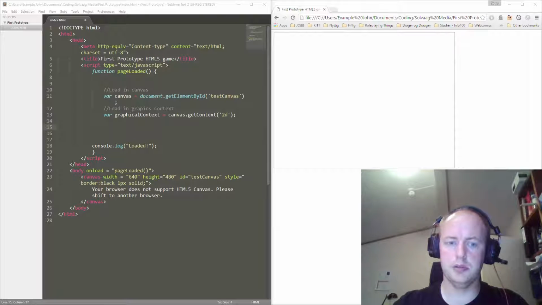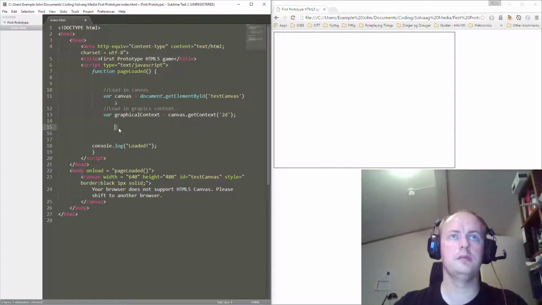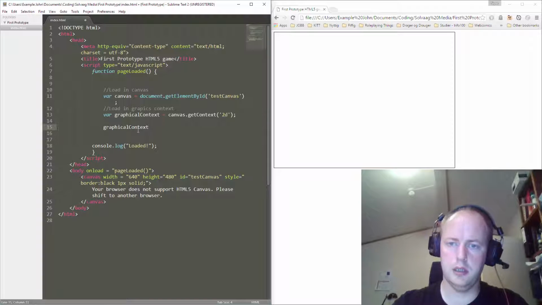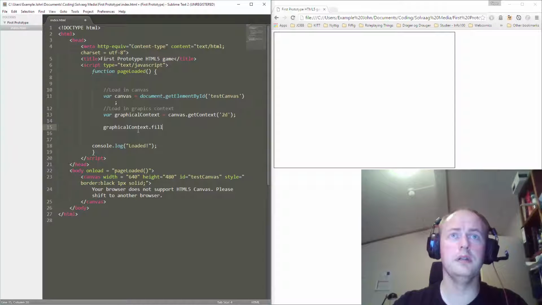Let's draw a rectangle, I guess. graphicalContext.fillRect.